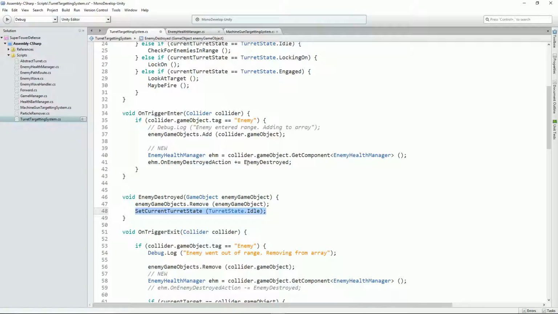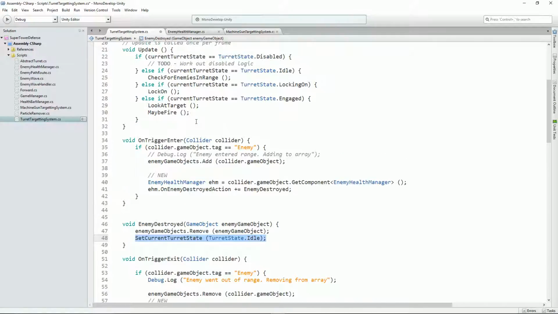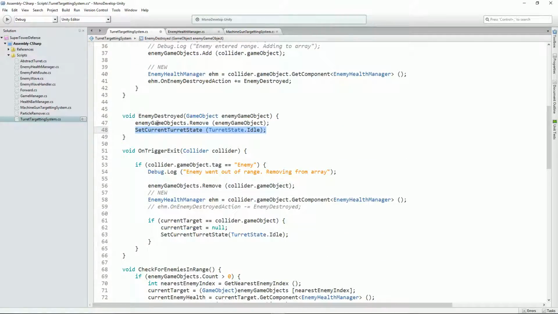All we're saying is, if that enemy tells me it's destroyed, I'm going to remove it from the array. After I've removed it from the array, I'll set it back to idle. Now, Unity, and I'm sure people are going to correct me if I'm wrong here, is not multi-threaded in the way that it calls these methods. So we can comfortably assume that it won't be trying to lock on and enemy being destroyed, this method here being called at the same time.